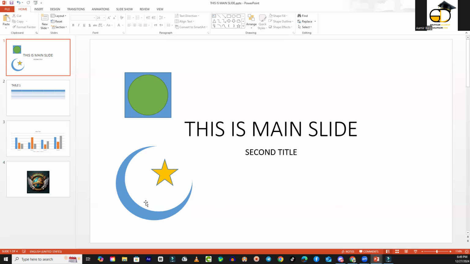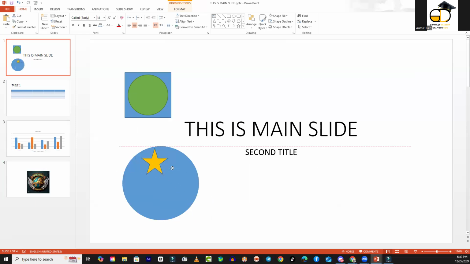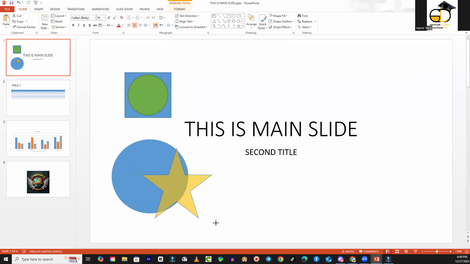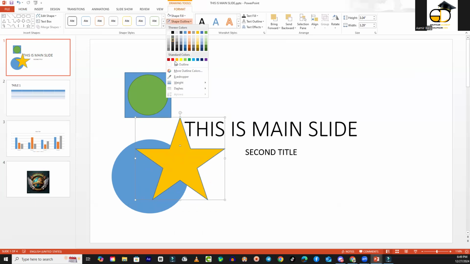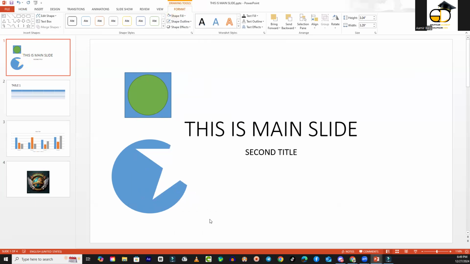Now, in this way, you can make many things, right? If I remove it from here and make this star a little bigger, place it here, format, shape outline none, and shape fill white. Look, it will become a cut in the circle.